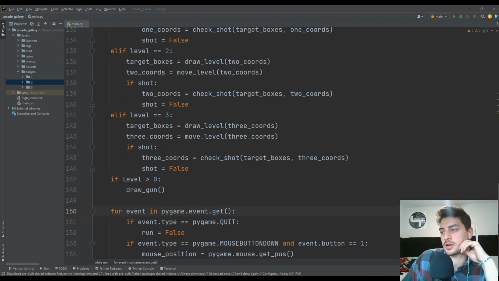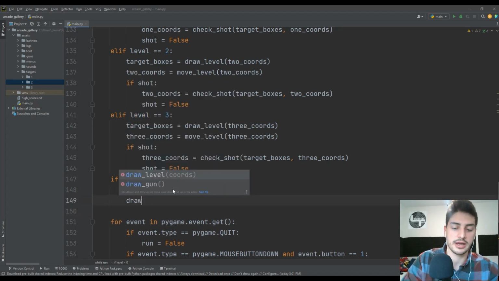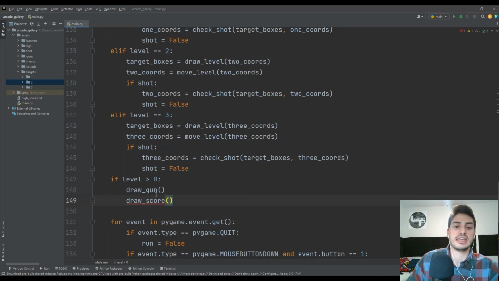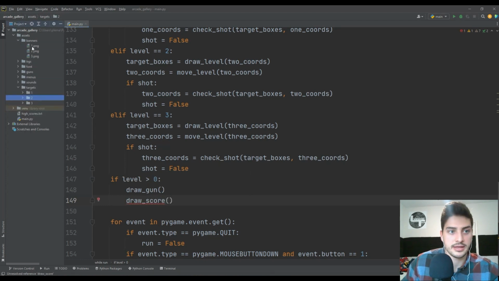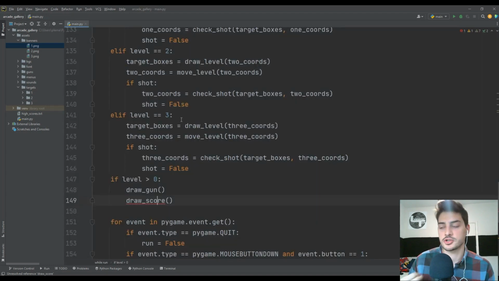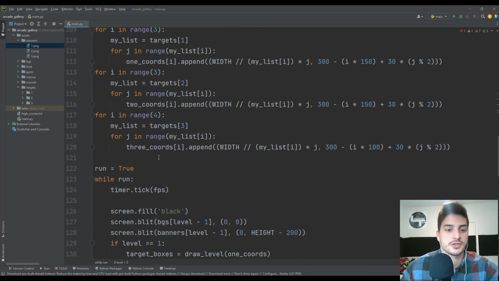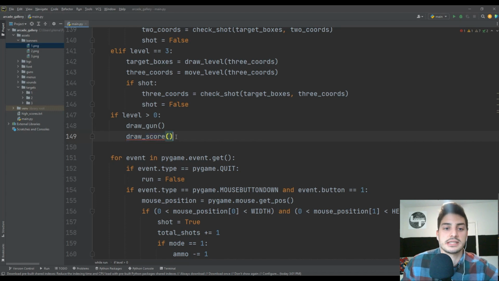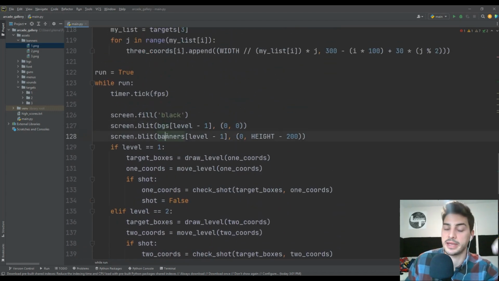Now let's also come in where we have if level is greater than 0, we're going to draw the gun. Why don't we say we'll also draw the things that will go in the score area? So in that score menu, which you probably saw on all the banners, there's this big block, which when I was making the static images for the banner, I didn't put anything in there because we're going to control what goes in there from our game. And we're going to do that using the draw score function. And you need to just make sure that this happens in your code after the screen.blit banners to make sure that your stuff you're putting in that score block gets drawn on top of it, not underneath it.